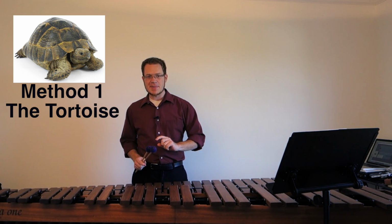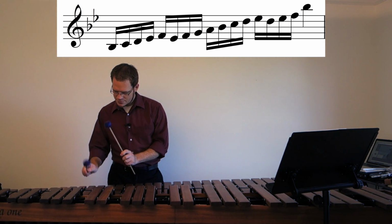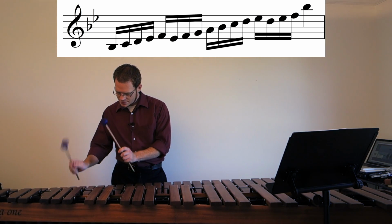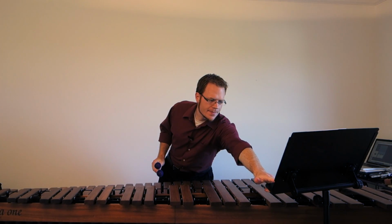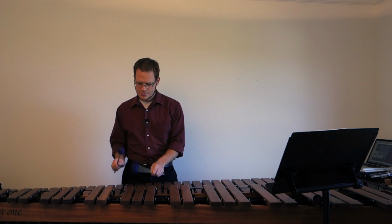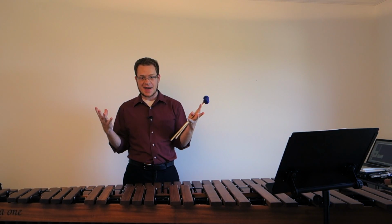and then every so often bump it up a few beats a minute. So you may start somewhere around 60 beats a minute. I have it on 120, so it's going to count my eighth note for me. I'm just going to go nice and slow, focus on good sound quality. And then after doing that for a while and making sure that's absolutely perfect, I'm just going to bump it up 3 or 4 beats a minute. And eventually, before you know it, you're doing it insanely fast.